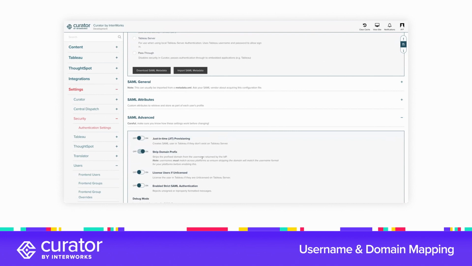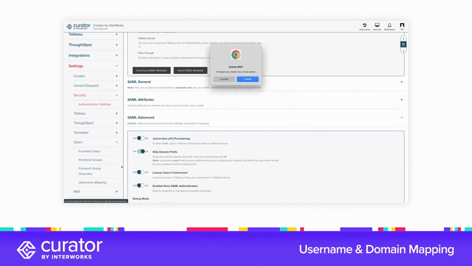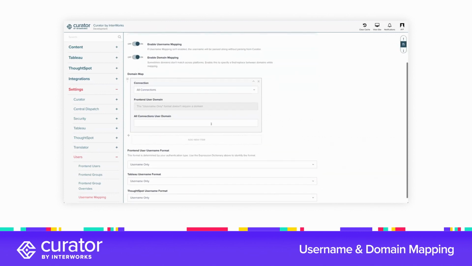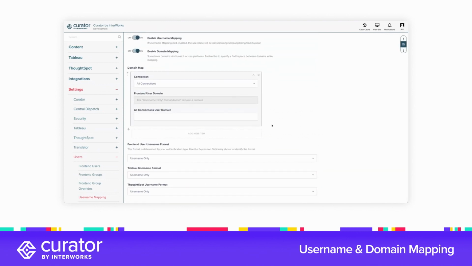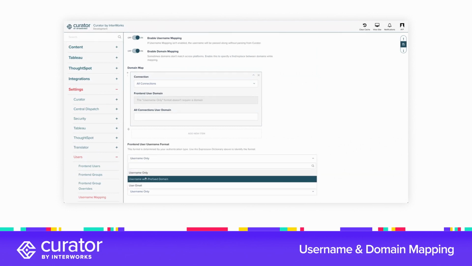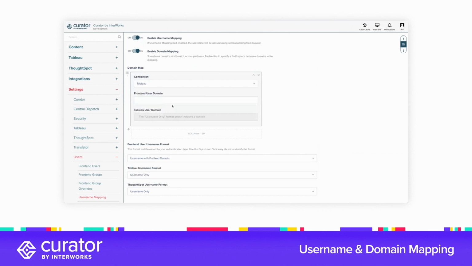Mm-hmm. Awesome. So just to understand, when you switch that one to username only and it basically grays out that area, the connection then doesn't really do anything at that point. Well, yeah. So an example that you might run into is if this is username only and this is a prefix domain, I'm going to Tableau. So this wouldn't necessarily do anything here. This is just to keep people from accidentally doing something that doesn't make sense, basically.